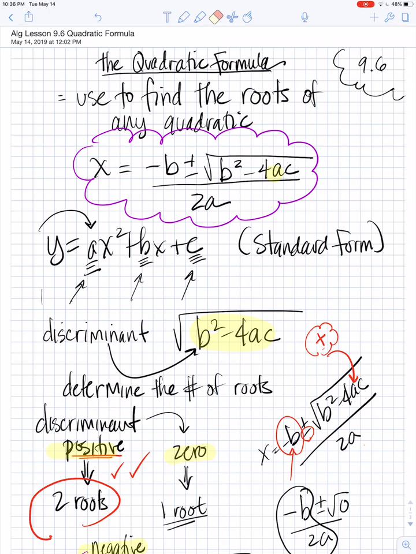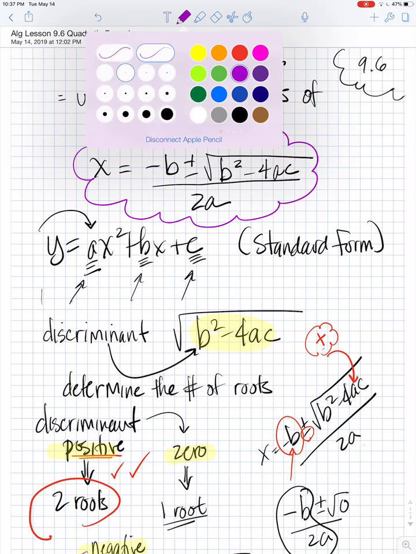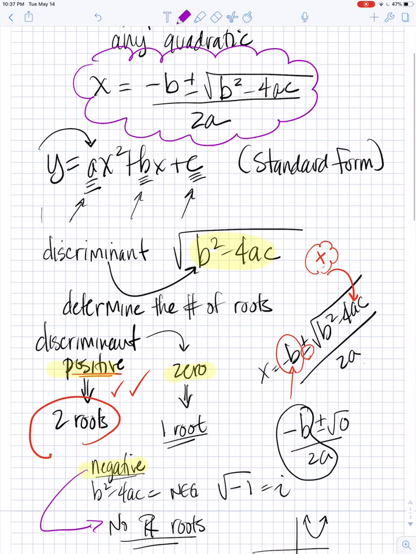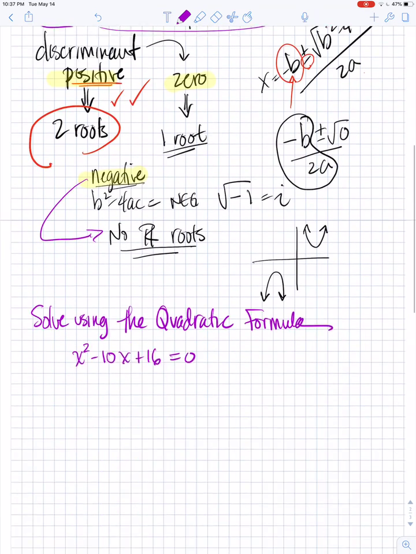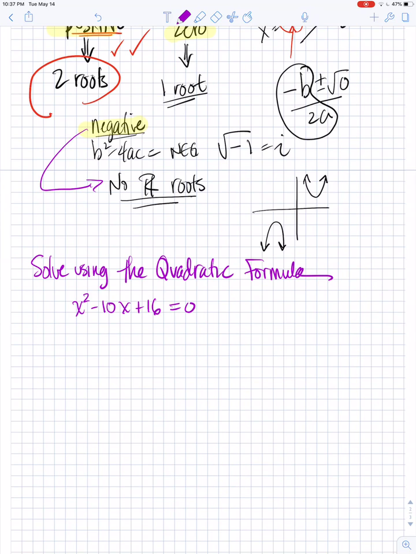And then we've also talked about in this lesson, oh boy, that's not good. Let me put this back in there, minus 4ac. Okay, cool. We've also talked about how we can use the discriminant, and the discriminant really helps us to determine the number of roots there are to the quadratic before we actually go ahead and finish it. So let's look at the third thing here. Let's look at actually solving using the quadratic formula. And here's an example I want us to look at.